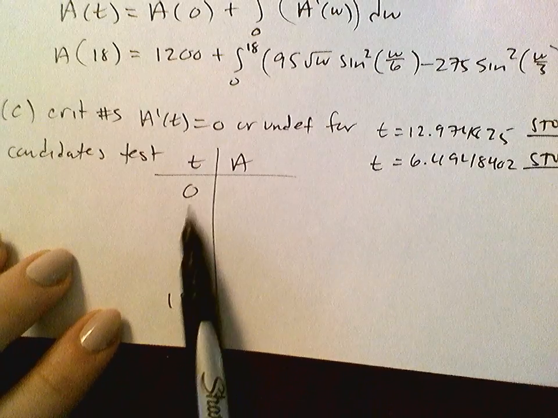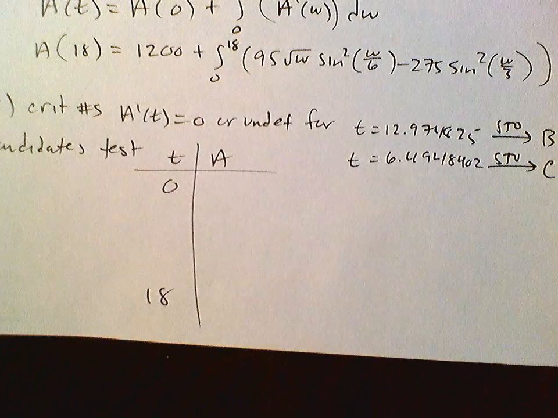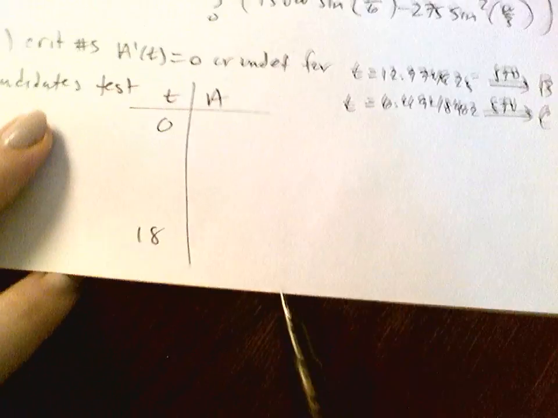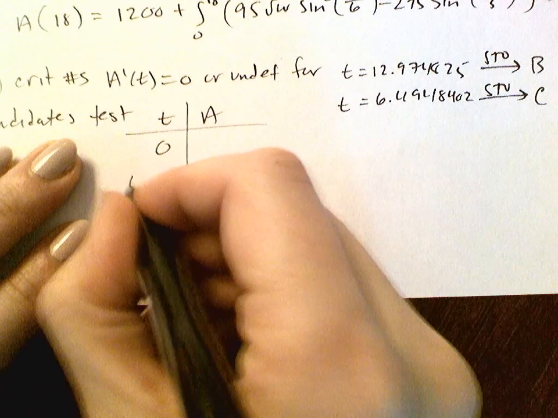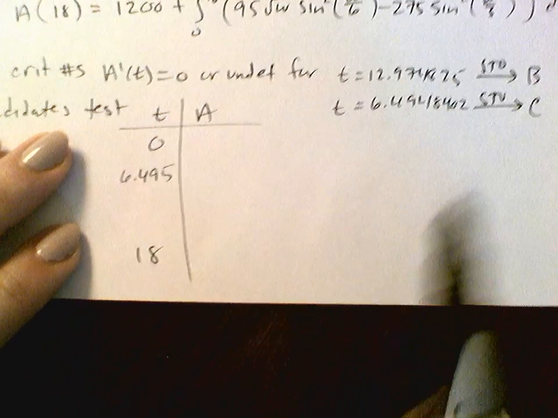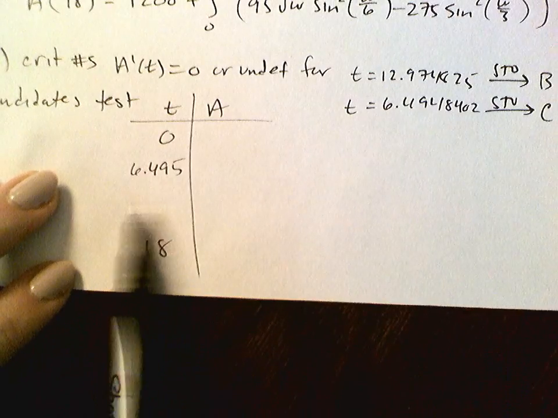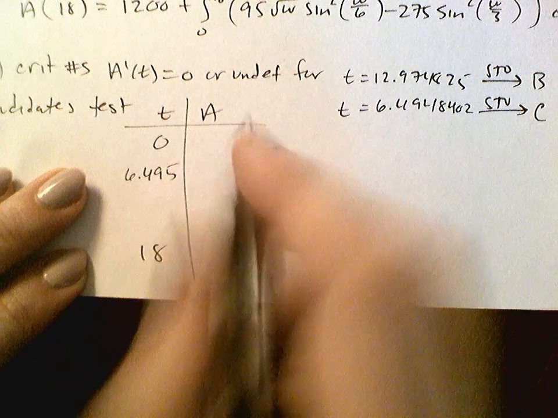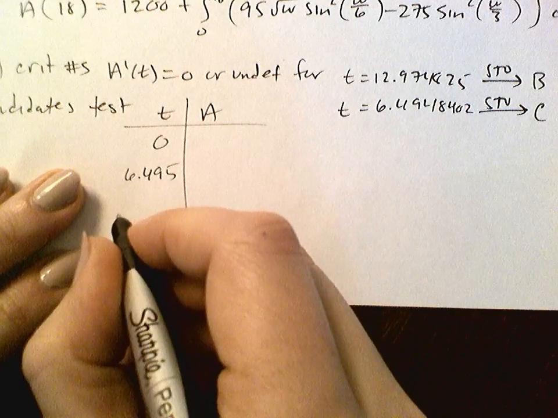Okay, now let me put these critical numbers in here. Oh, I haven't even been referring to the scoring guideline. Oh well. I promise that I'm right. Okay, so then this is going to be 6.495. I'll just round up there. But I have it stored, so when I go to find the output, I'm going to use the stored value. And if this ends up being an answer, guys, they only want final answers to 3 decimal places.